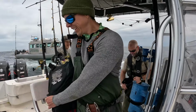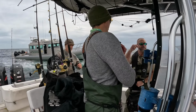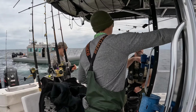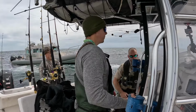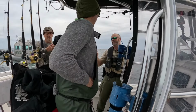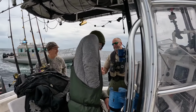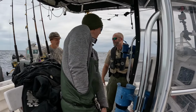Any firearms on the boat? Is your gun on there? Yeah, it's in my bag. Where's your bag? In the console. Forward? Right inside the console. Gotcha. So only accessible through this side, right? Yeah. Cool. In your bag, do you have any other necessary equipment, safety equipment, your ID, that kind of stuff? No, my ID is in my pocket. Cool. Just don't do anything crazy with the gun. Cool? Mm-hmm. You all in agreement?